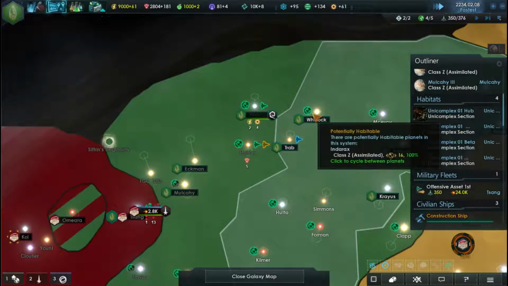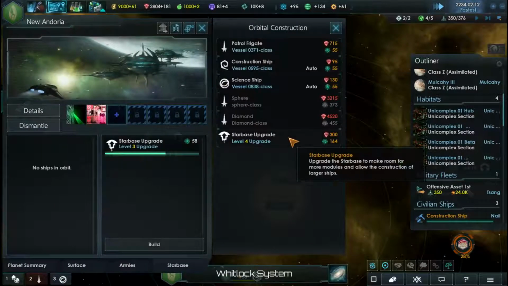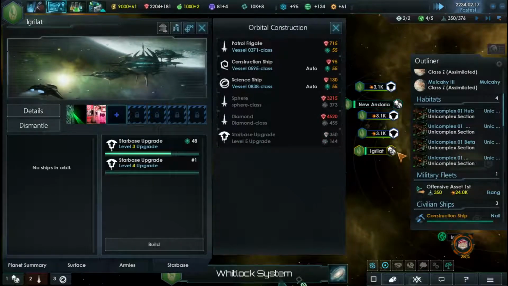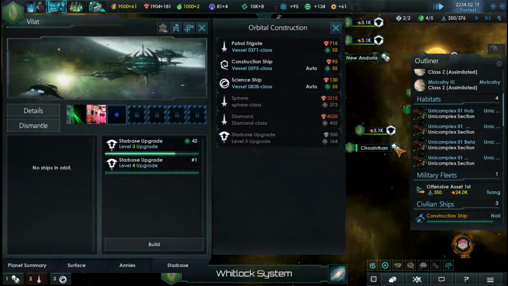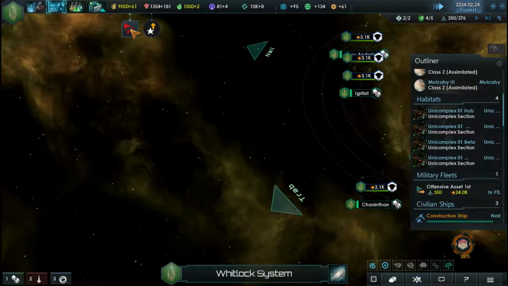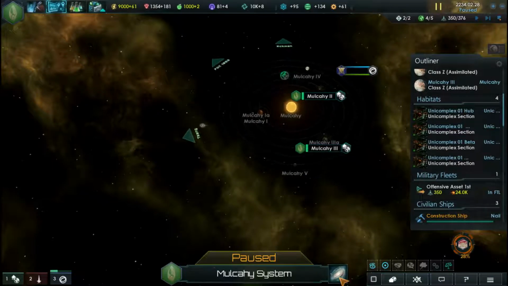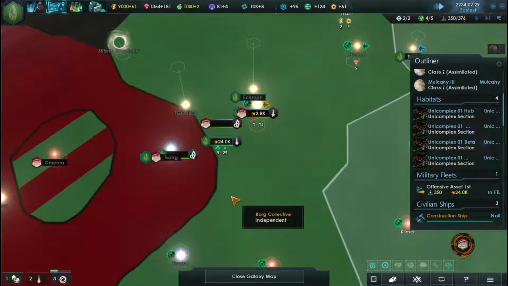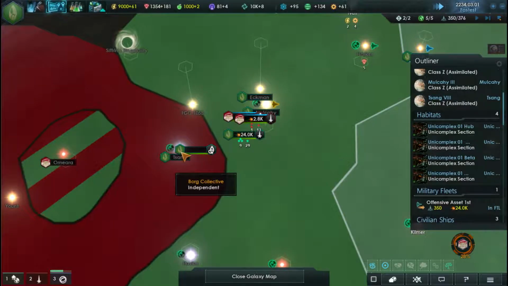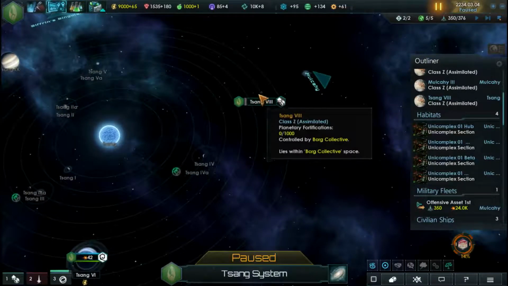Yeah, I did want to drop back here, though, and see about doing some more spaceport upgrades. There we go, level 4. And level 4. And level 4. And level 3. And level 4. There we go. Keep you busy for a while. Are they jumping out? They did jump out, okay. Looks like they were trying to do an invasion somewhere. Looks like they might be trying to take back a planet, pitifully.